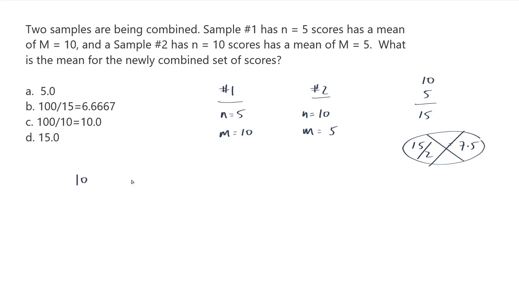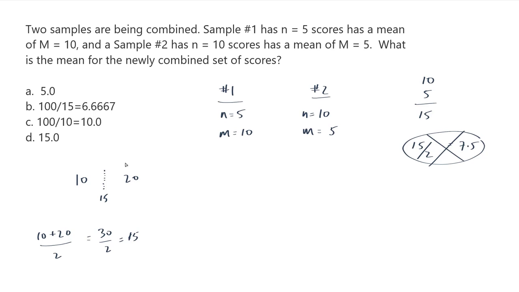Let's say we have somebody who's 10 years old and somebody who's 20 years old. What is the average age of these two people? Well, you could work it out mathematically. 10 plus 20 gives me my total, divided by two people, gives me 30 over 2, which is 15. The average is 15. You could also consider that 15 is right in the middle, which makes sense. If you have two people with these two ages, their average age is going to be in the middle of their two scores.